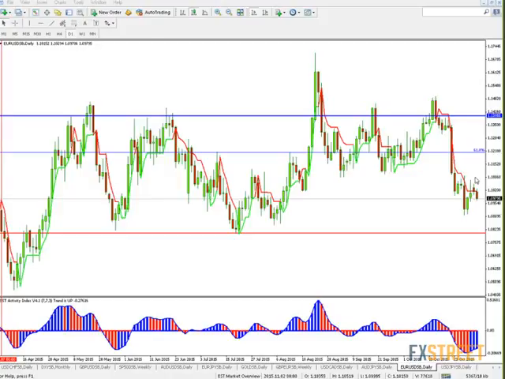So, if I've sold 3 lots, I'm going to be closing 2 lots here. On the 3rd lot, I'm not going to give back more than 100 pips of profit. And that final lot, I don't mind what it does. I can just completely and utterly forget it. And then move on to a different market and see where we are.